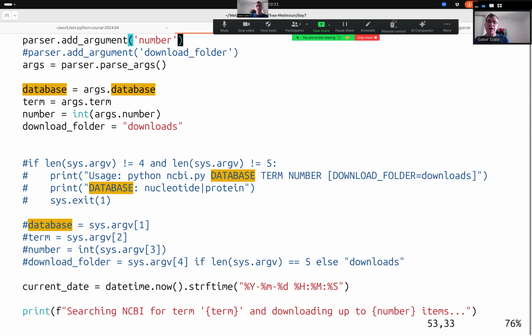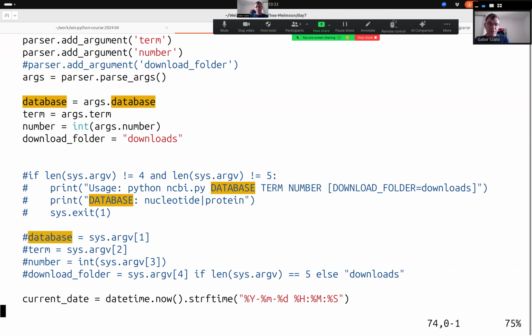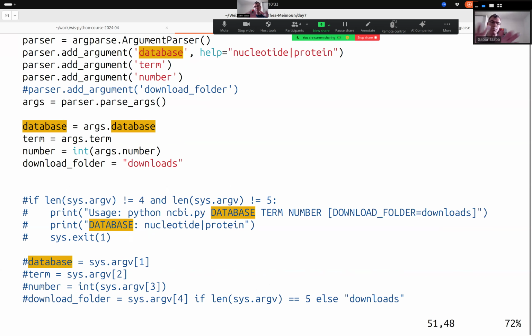Now, you might say, okay, actually I even have more lines of code because I have to define them first and then copy them, and here I only had to copy. So what's the story? Because we are at the beginning and only have three, four parameters, it's still not clear that you would actually gain from this. However, you might already see that because it's more well-defined, it can be cleaner code. But let's try to add this download folder now.